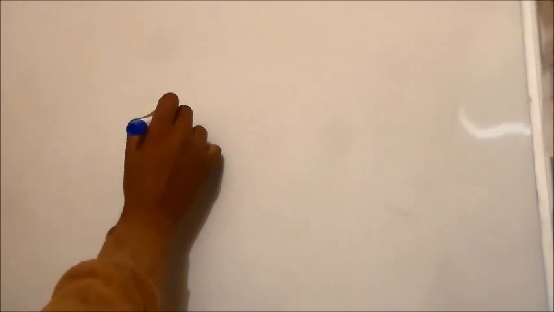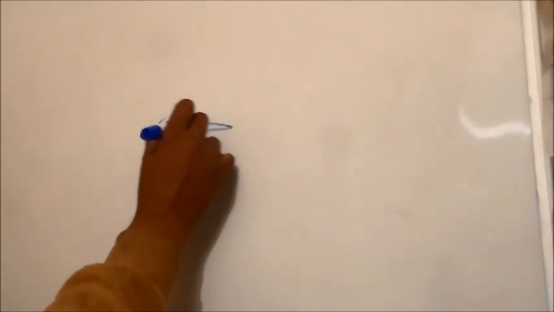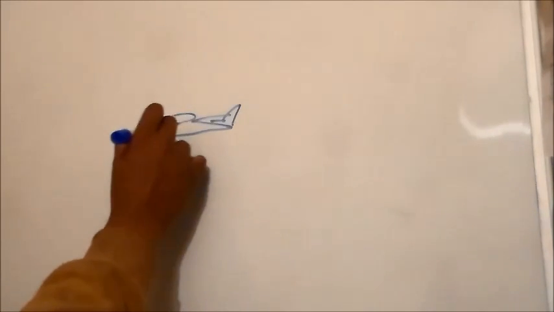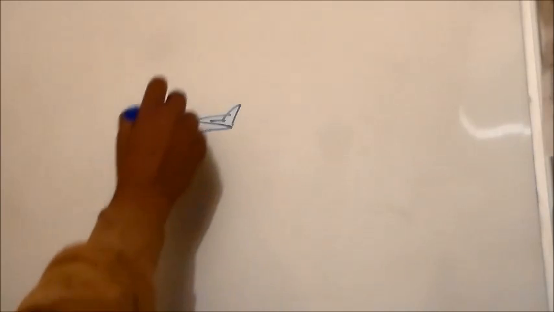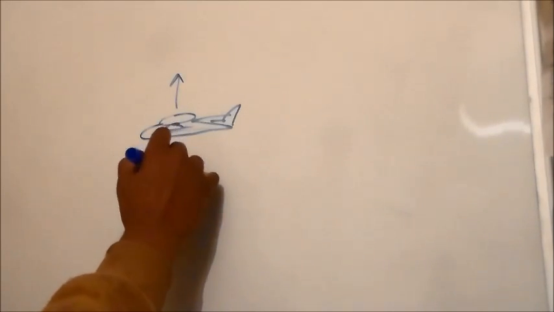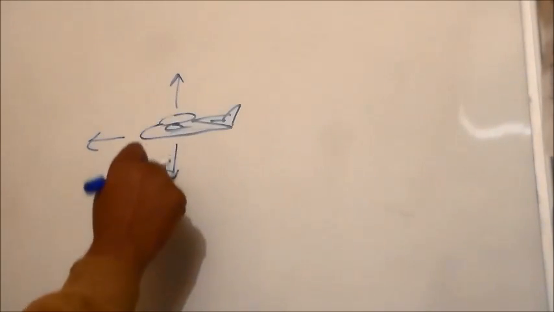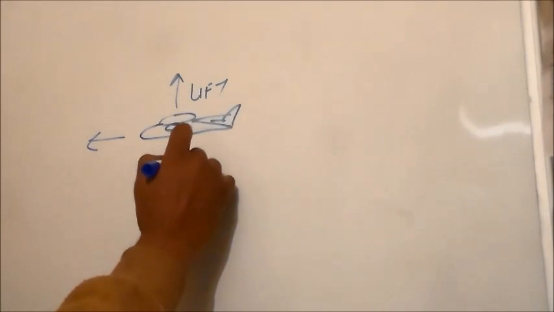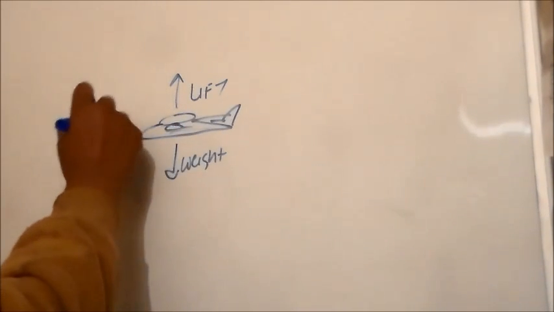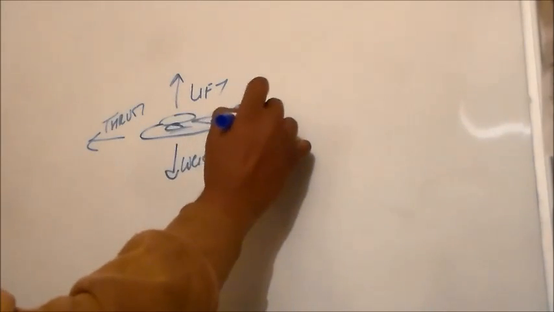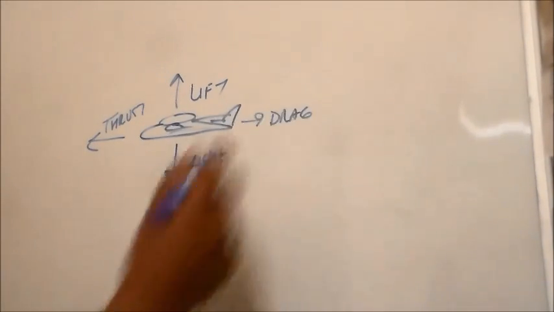A vector represents a force. Like when I used to flight instruct, you have an airplane flying through the sky, with the engines hanging, just buzzing through the sky, but you have the forces of lift, weight, thrust, and drag. This is lift, this is weight or gravity, this is thrust, and this rearward force is drag.